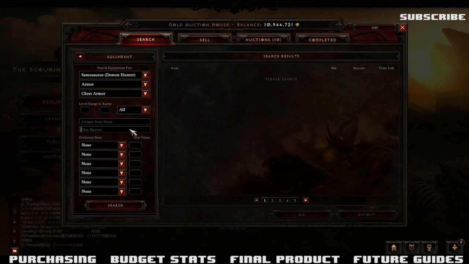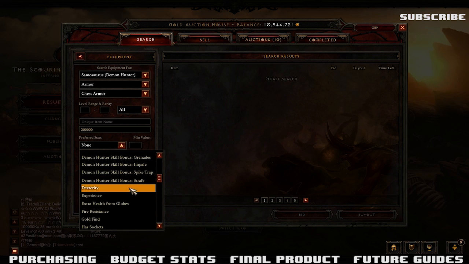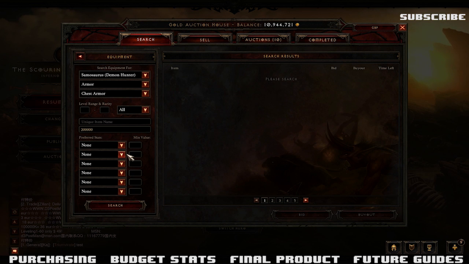Now let's put a 200k buyout for everything. And so we have, let me just write down how much gold we have to start. I should have got rid of it again, but we have pretty much 11 million. We'll put 109. Okay, there we go. So, actually, yeah, okay, there we go. Alright, so let's get started.